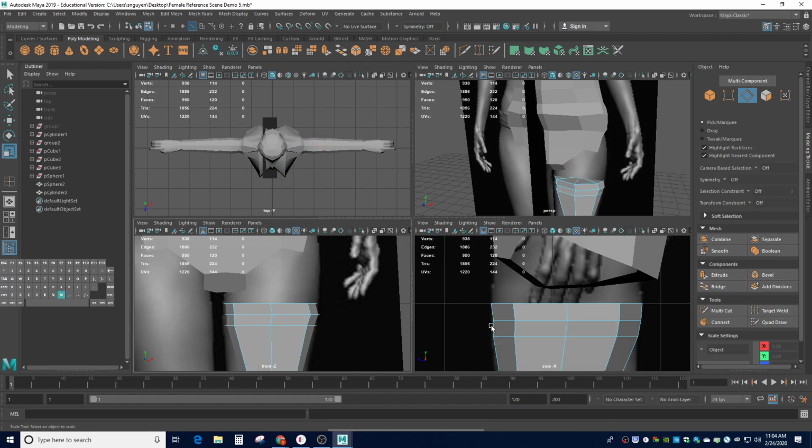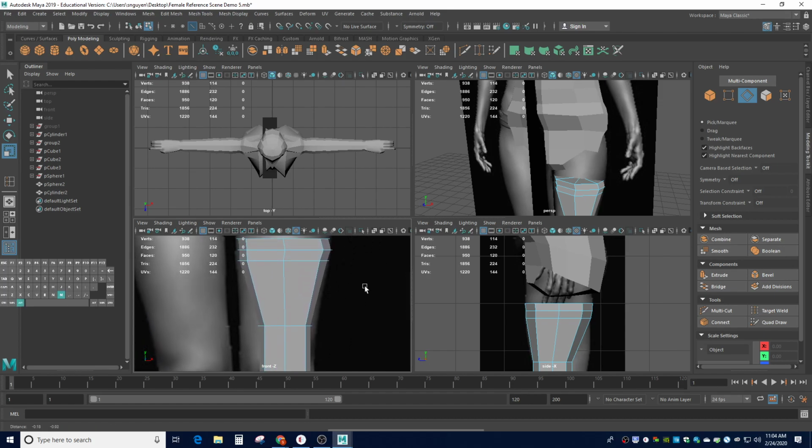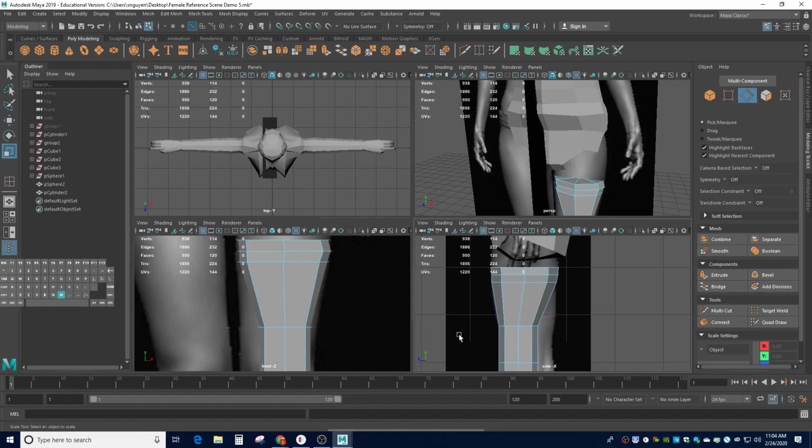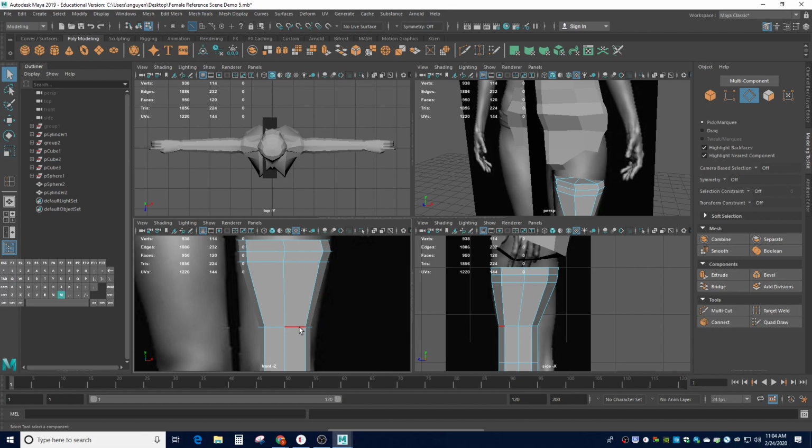And again, you don't have to be as precise as me, but that's just up to you how you want to model. And of course, again, this is just a reference. You can go ahead and choose how you want to scale yourself or how you want to change your proportionalities here. So I'm going to make sure, I'm going to hit the Q tool to select. I'm going to select, make sure you highlight the entire ring here if you're using edge loops. And I'm going to go ahead and move it.